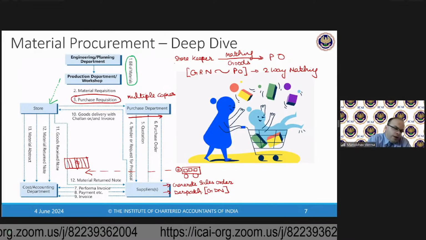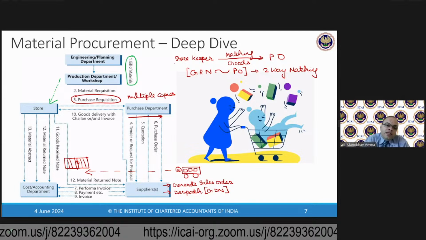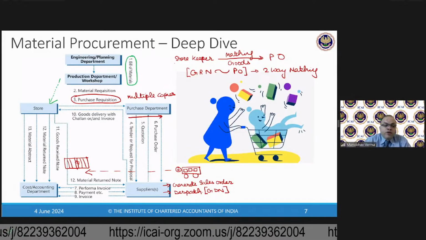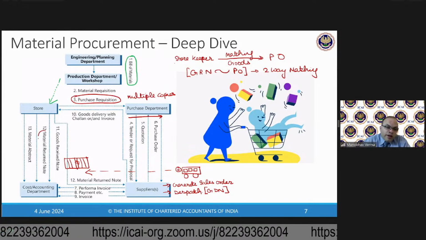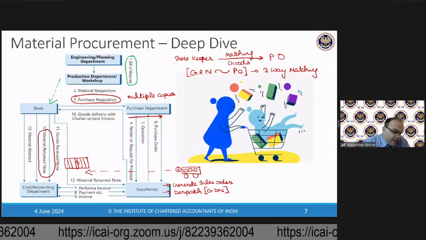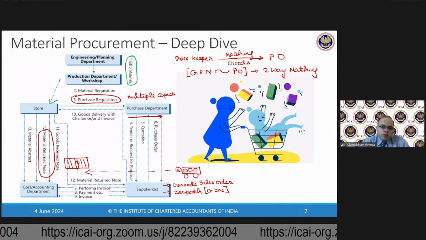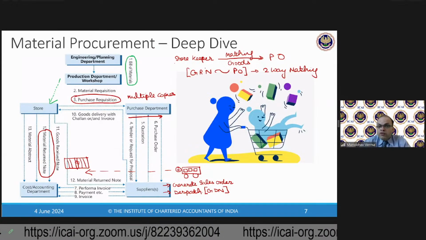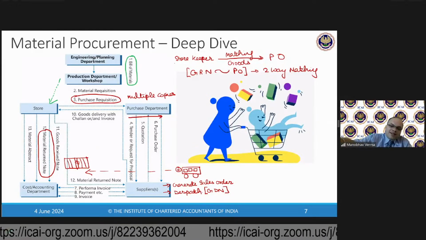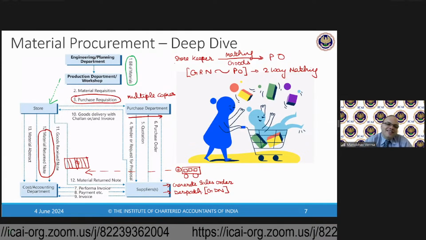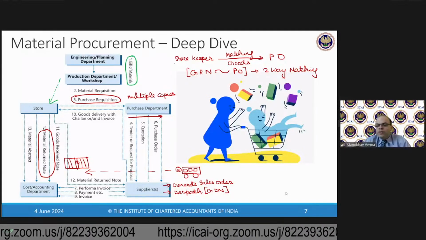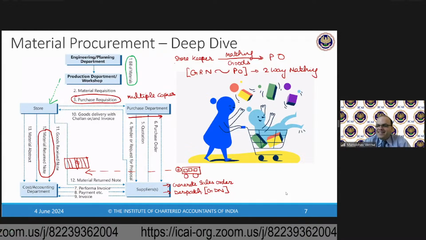Of course, if you are not satisfied with some of the goods, if they appear to be defective, you can return those goods if they do not abide by the quality. So then there is something called a material return note also, if you have to return some of the goods for some reason. But those goods came with the love letter, right? Not a love letter, but with a document. That document was probably called an invoice, right?